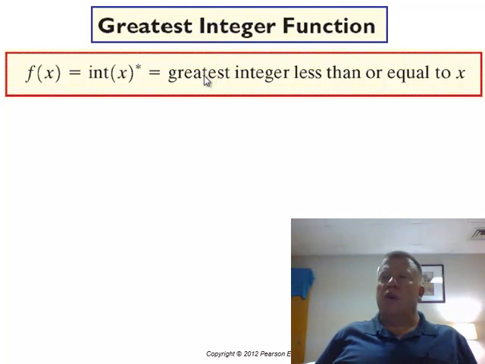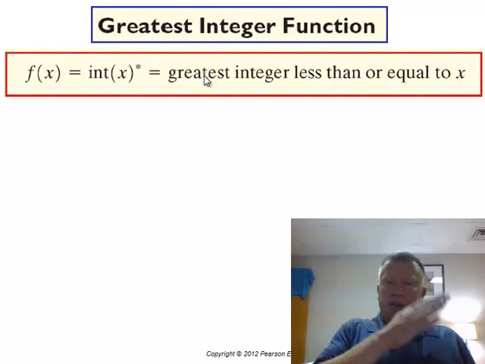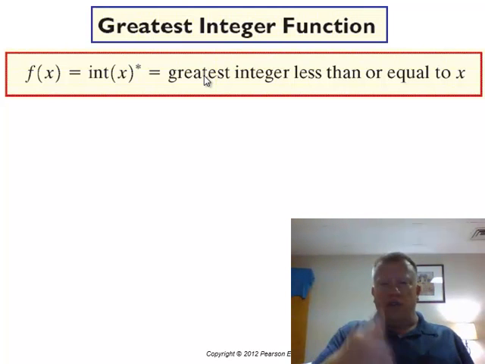So for example, 1.23. So f of 1.23 will just be 1 because the decimal part just gets poof, or the fractional part just gets truncated off, giving you just that integer. Now, of course, the int of 1 is 1, the int of 2 is 2, the int of 2.9999 is 2. Everybody see?